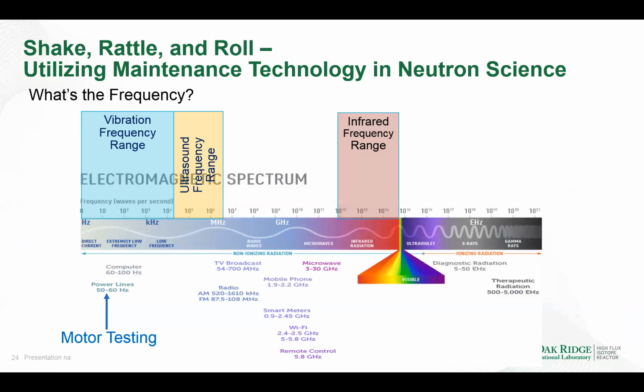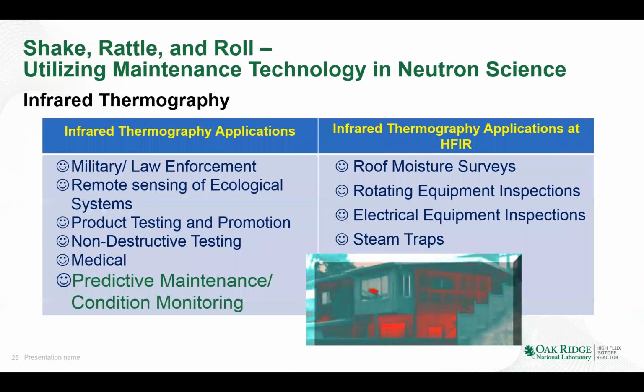And then there's also one more that I don't have on the slide, and it's ultraviolet radiation. There is also a device that measures ultraviolet radiation. We don't use it at the Hyper, but it's mainly used for high voltage power lines. The phenomenon is called corona. The corona puts out ultraviolet wavelengths, believe it or not, and the ultraviolet camera can pick up on that. If you start seeing that in your data, then you know you probably need to give those power lines some attention.